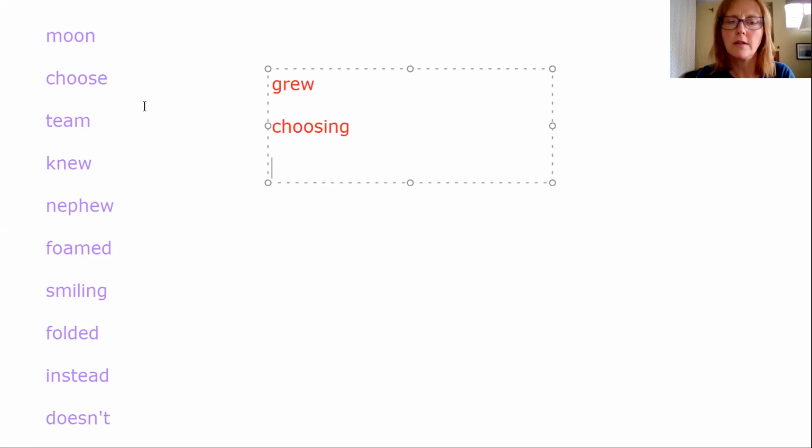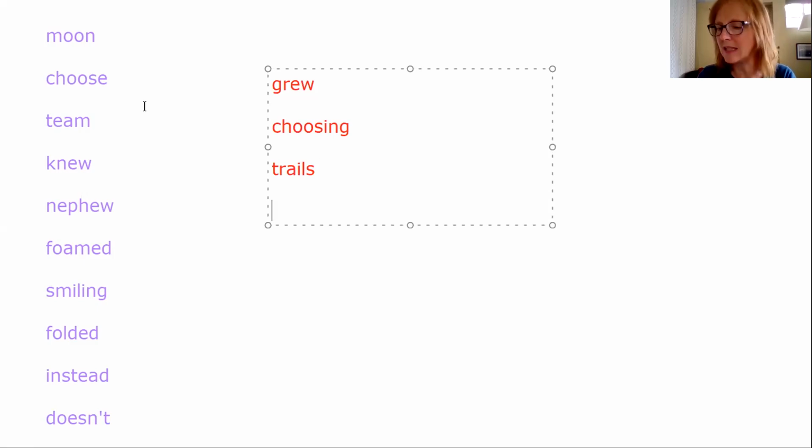Trails. He walked the trails along the Appalachian Mountains. We hear the tr, and then a long A in the middle of the word, spelled A-I. At the end of the word, it's a Y, or the end of a syllable. Then the S, and then of course it's plural. Many trails. We're just going to add an S right onto the end of trails there.